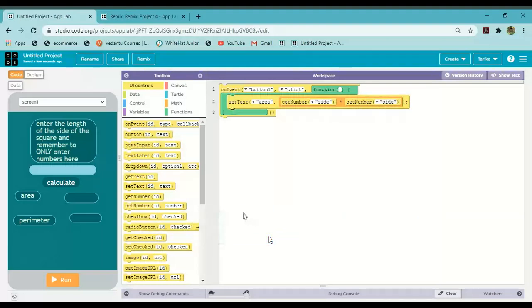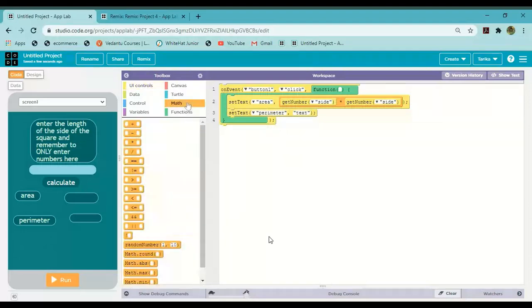And now I'm going to take another set text block and place it here, and the ID will be perimeter. And now I'm going to go to again math and take the multiply operator and place it in the text place.